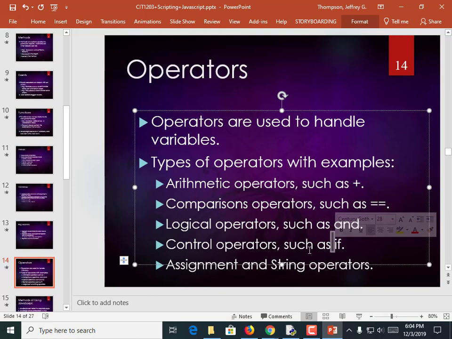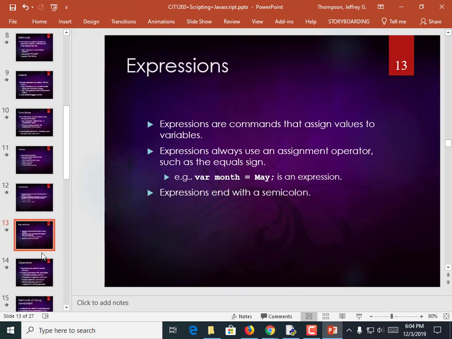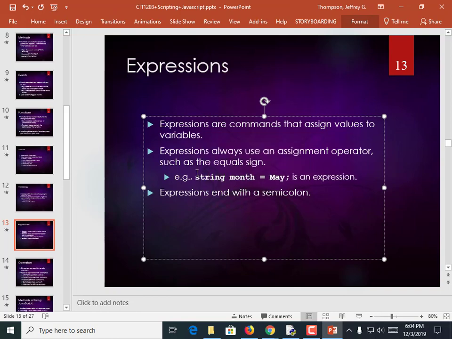Yes, sir. Back to the variable. Is there a way, does it automatically know what kind of variable you're setting, like the type of variable, like whether it's an integer or character? It's like Python, whereas if you assign it a string, it's a string all of a sudden. And if you assign it an int, it's an int all of a sudden. It's not like C++ or Java where you say this is an int and that's all that can be stored in that variable. So very good question. In some languages, you declare the data type. You say month is a string, and then all you can store in it are strings. So if you turned around and you typed in a number there, then it would generate an error.